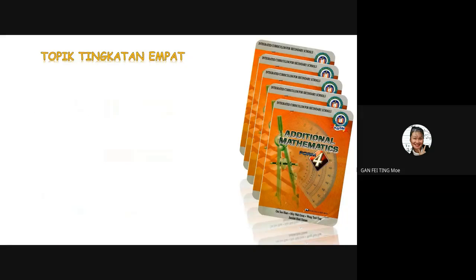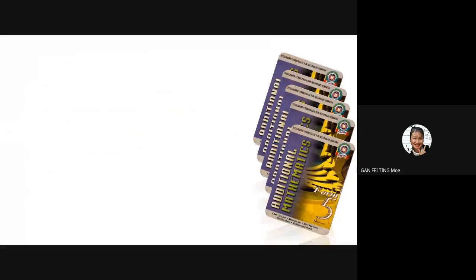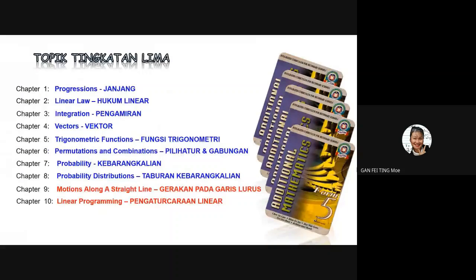And these are the topics for the Form 4 syllabus. Make sure all these 11 topics are in your hand. And the topics of Form 5 as well, 10 topics. You have to go through them over and over until you are familiar with them. That's how important it is.